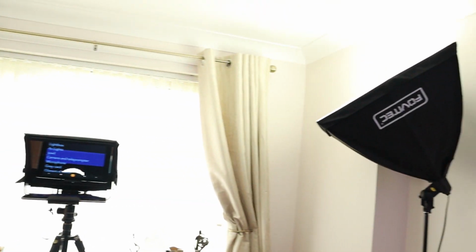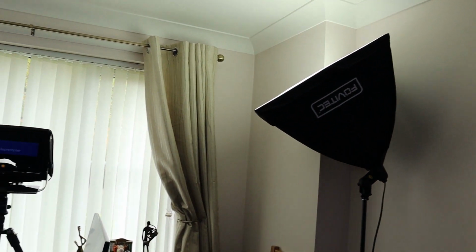But we also have these big lights, and we got these way back last summer, I think it was, because we started to notice that when it turned into the summer, the sun was more of a problem, and we need the room to stay the same lighting, because otherwise when you're watching us it goes dark and then it goes light, and we don't want it to be a distraction for your worship. So that's the lights.